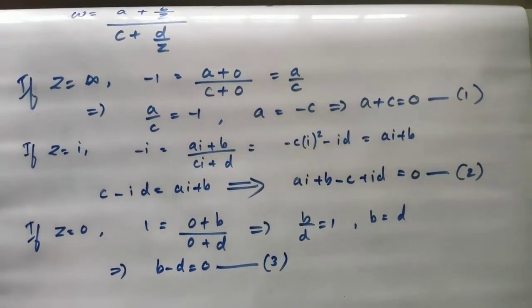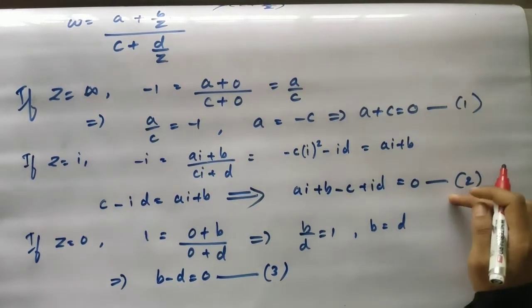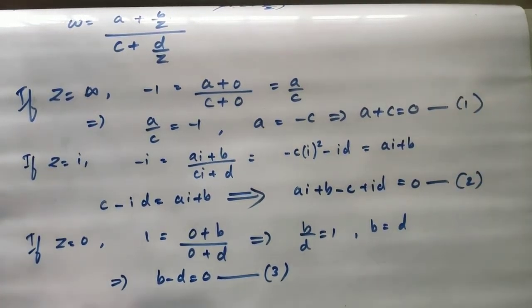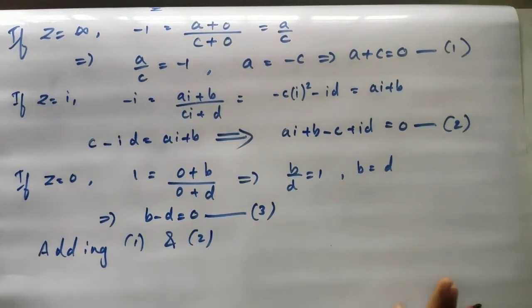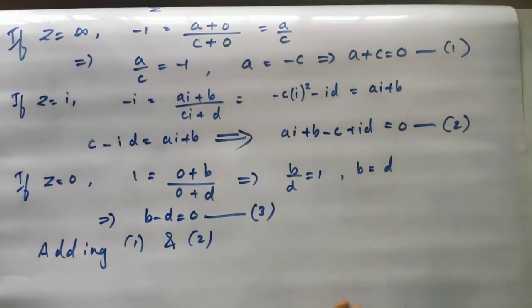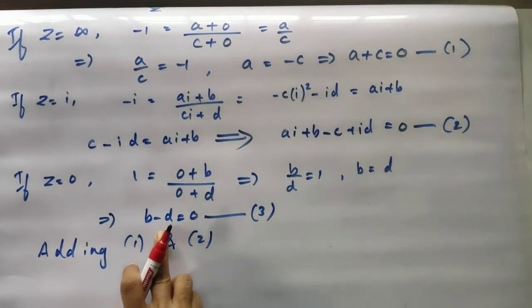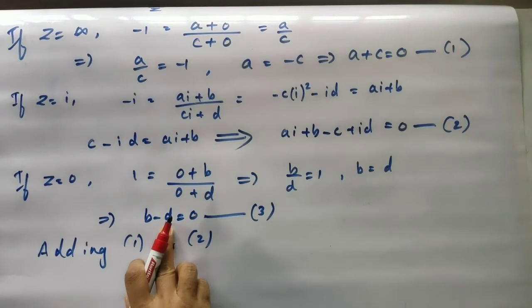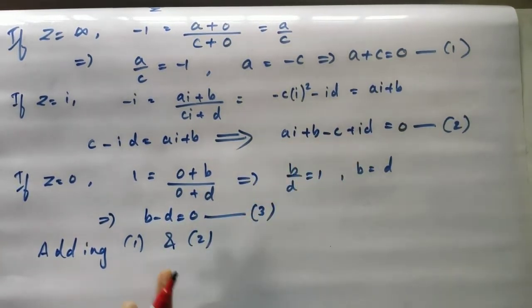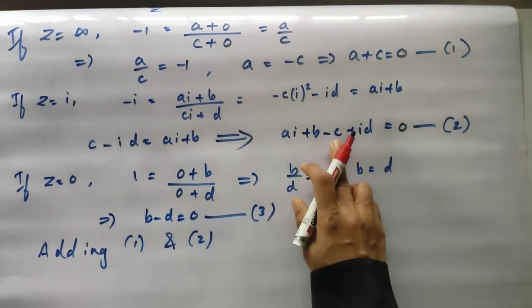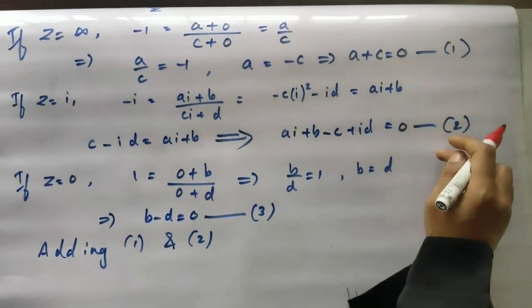Now I'll add equations 1 and 2. The whole motto should be to eliminate one of the variables or unknowns, so that you get 3 unknowns and 2 equations. I have got one simple equation here which I am going to use, with 2 unknowns. B and d are there, so I can eliminate c from equations 2 and 1. Just look at that. Add them both.